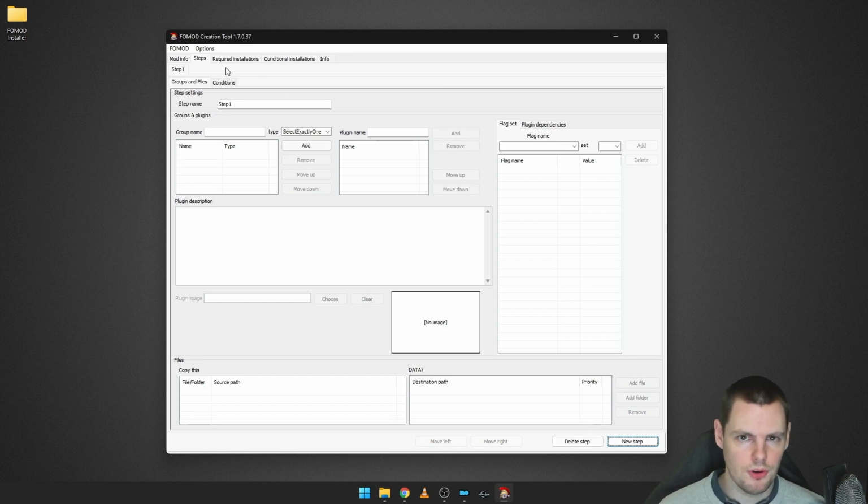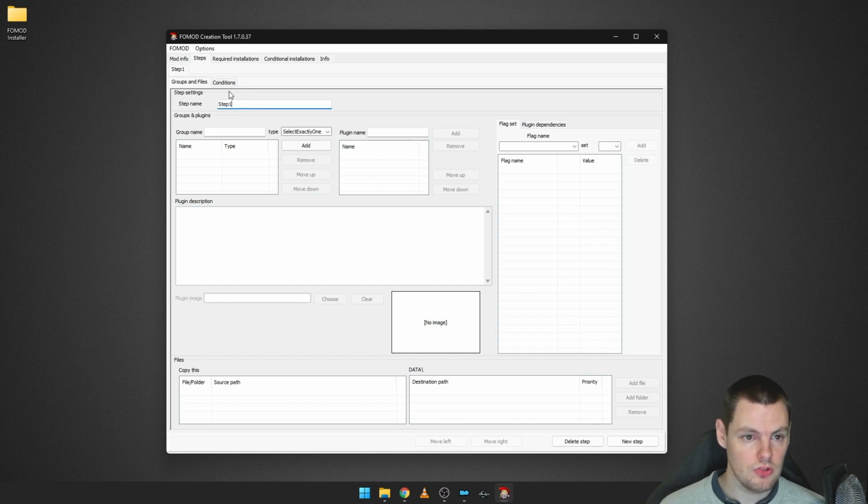Steps I would refer more to as pages, essentially, different pages of the installer. So if I say pages, then I basically mean steps. If I say steps, it's essentially a page. So you've got different steps. You'll have different ones appear as you go along. So if I go next step, you'll see every time you click it, you get another page, another page, another page. I'm not entirely certain if there are any limits to the amount of pages, but you might want to just try and fit as many groups as you can on each page in whatever way makes sense. If you do find that you've got a very large FOMOD installer, so if you've got a lot of options, a lot of patches and whatnot, I've seen pretty large mod configuration menus in the past.